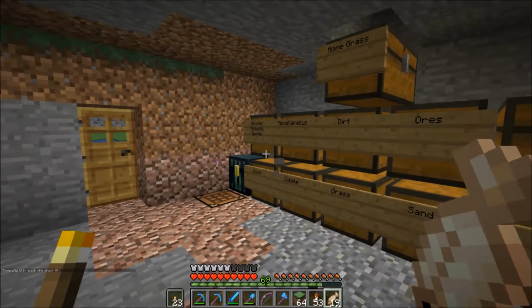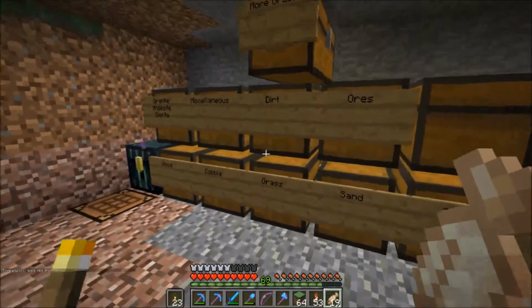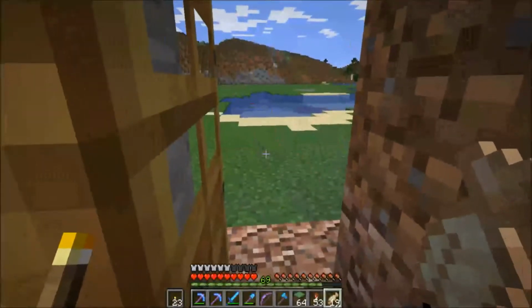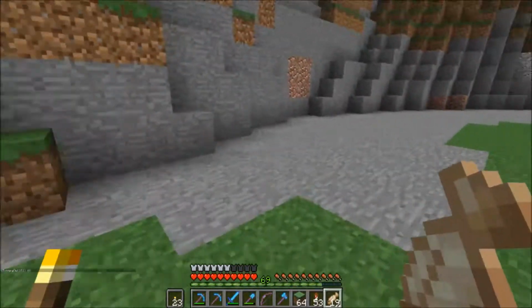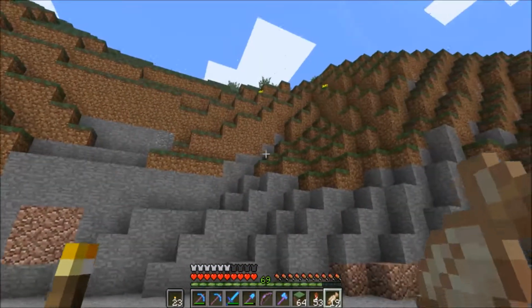Alright, so time for a progress update. So you can see I've had to expand the storage a lot, especially for the grass and dirt. So let's head outside. Okay, that was weird. So you can see this area here is where the hills have been pushed back, so they're looking a lot steeper now.